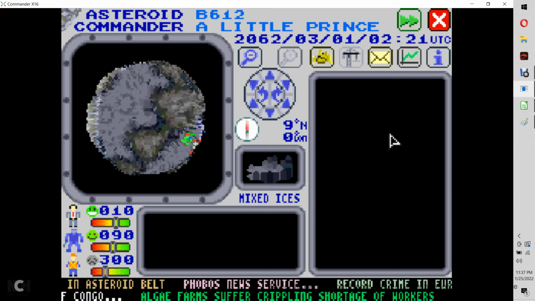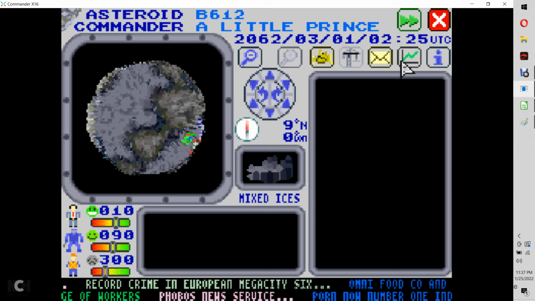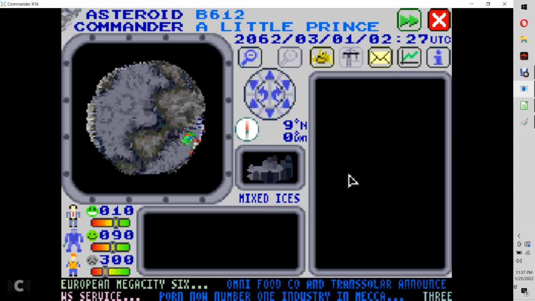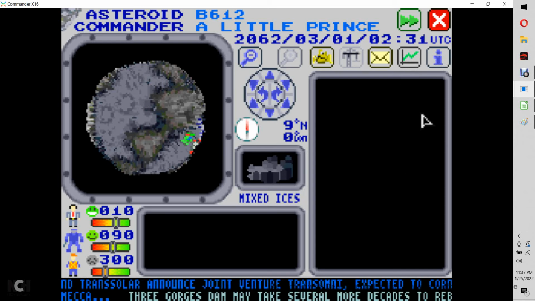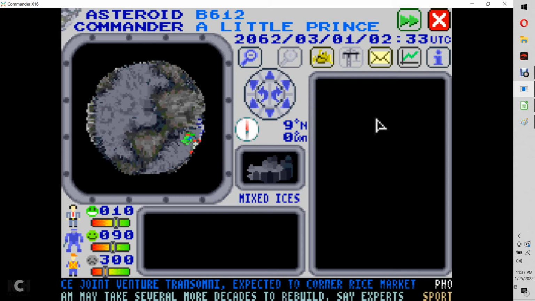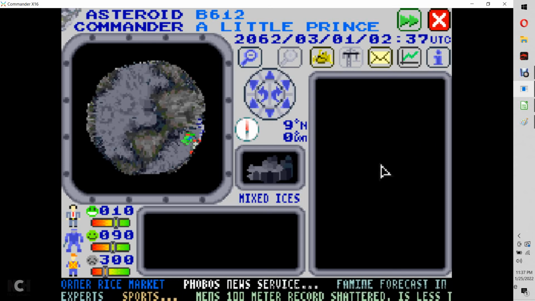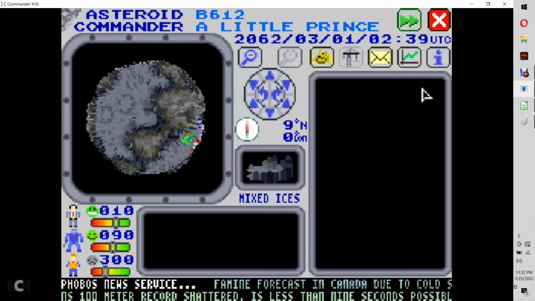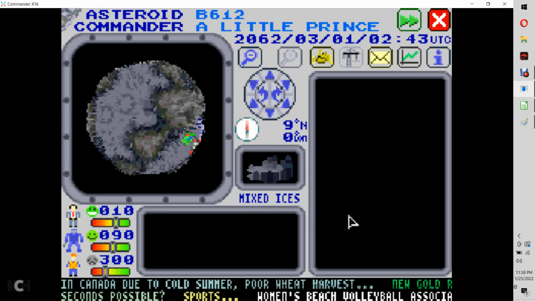I still have to do these two buttons here. I still have to figure out how to do those, and the stock market will of course depend heavily on how I do resources. And so will the information button. That'll determine how much money you have and how much of various different resources you have in your inventory, and various other bits of information.